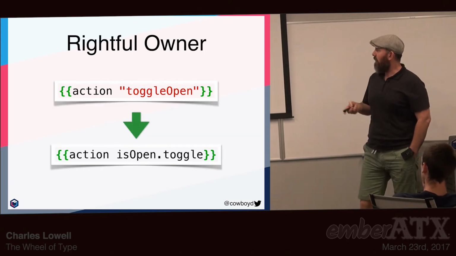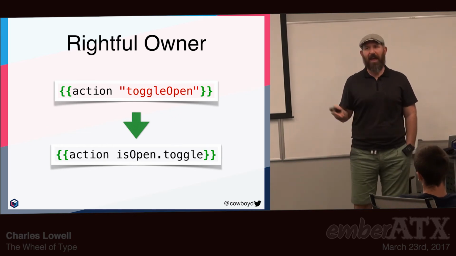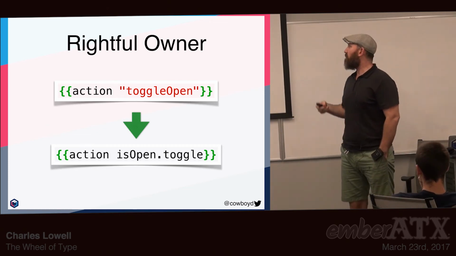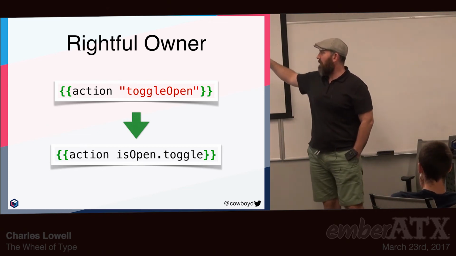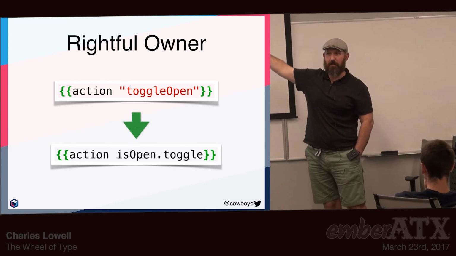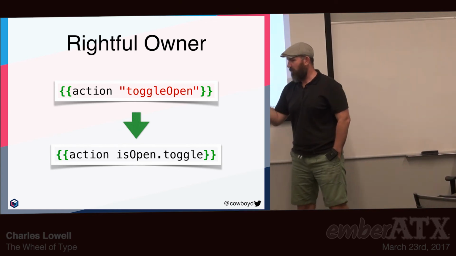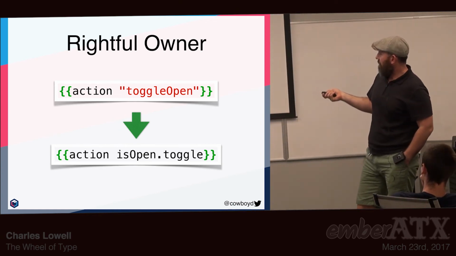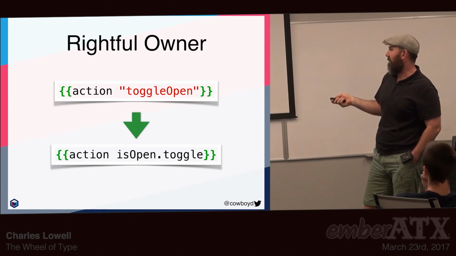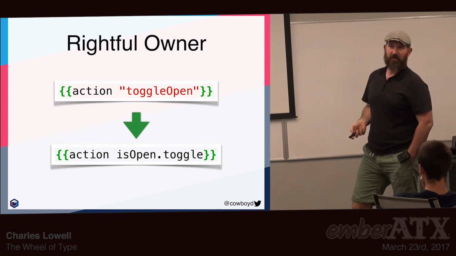Because if you look at this, if I have an action with some string "toggle open", where is that going? What is that derived from? We have no idea where, in this conception, which is all I really did, is I just changed where the action was dispatched to. Here it's very clear. Sorry, let me back up. This is the toggle action, which belongs to the Boolean value, because every Boolean value has a toggle action. It's just the way it is.